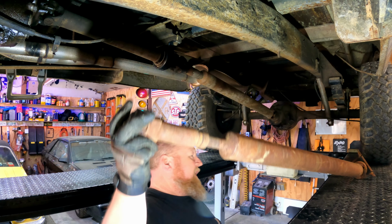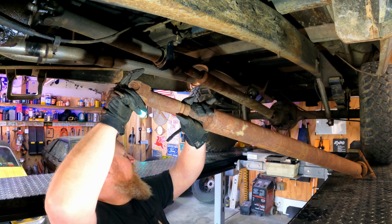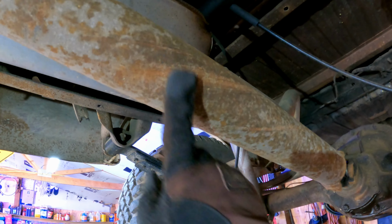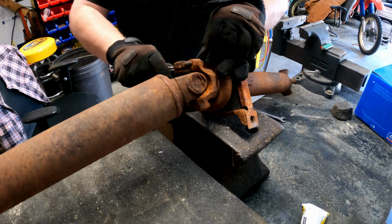I think what we'll do is go ahead and get this shaft taken apart and see if we can beat it apart here and just see what we've got. It's probably the best idea. You probably can't see this extremely well, but my dent is this line that goes right here. This whole thing is dented in right here. So that's the problem with that. Well, let's start by trying to get this carrier out of our way. Easier said than done. It's one of those that you have to pull the carrier apart first, just about.